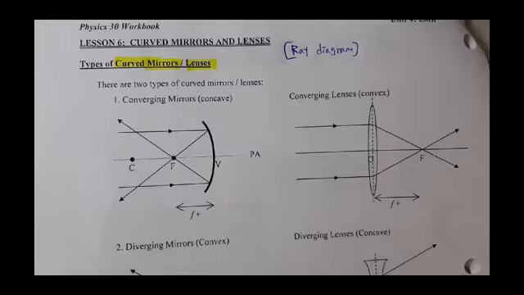Now, depending on what you're dealing with, it may have a real image, or it may have a virtual image, and at the same time, it may have the same size, smaller size, or larger size, those kinds of situations, or even the image is reversed versus an image that is upright, those kinds of things.